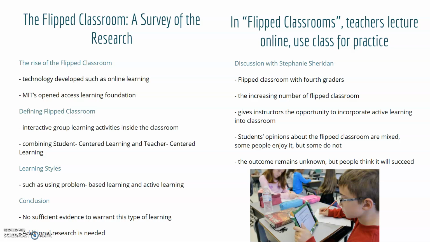In the other article, the author discussed with Stephanie Sheridan. She is an elementary school teacher and she teaches fourth graders. They talk about the increasing number of flipped classrooms, that more and more schools use this type of method. It gives instructors the opportunity to incorporate active learning into the classroom. However, students' opinions about the flipped classroom are mixed, so the outcome remains unknown, but people think it will succeed.